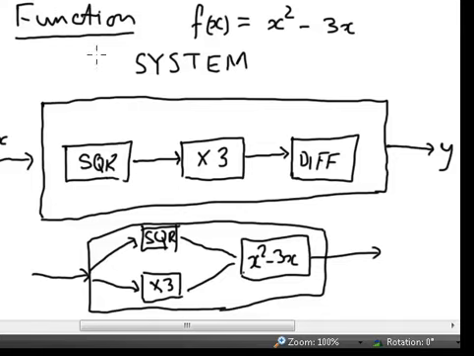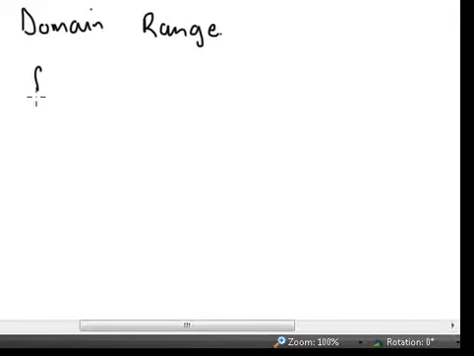Now, let me come back on. Remember I said the output must be reasonable, something which makes sense. So let's talk more about the domain and the range. The range, obviously, we're talking about the input. Now, if I've got f of x equals x squared plus 2, first of all, I assume that you guys know about numbers.